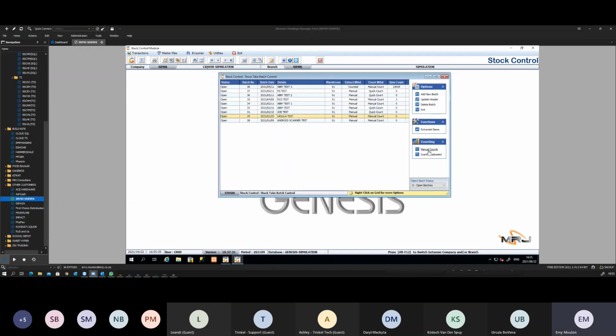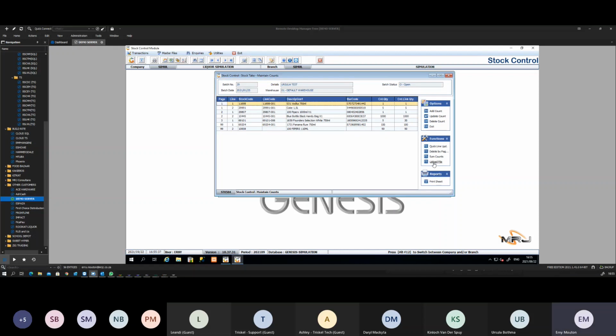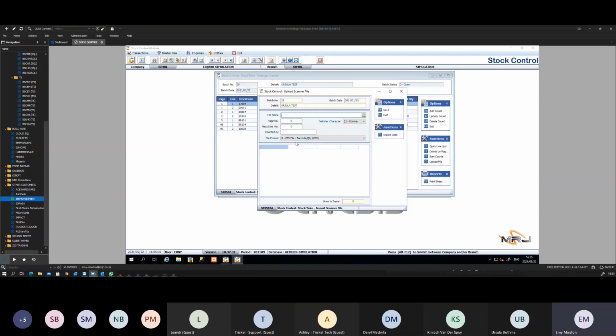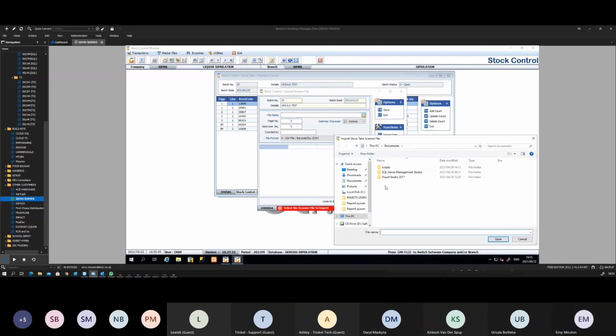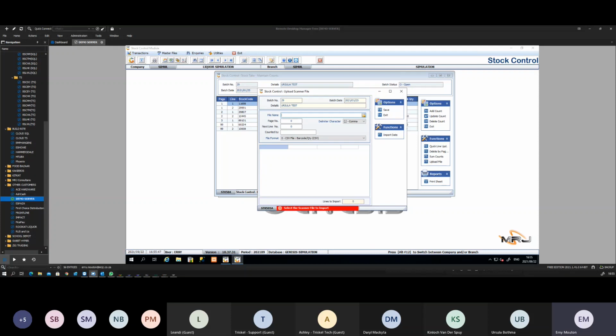I'll just use this one, go to manual counts here. You can do an upload file. This is very simple. The upload file has 2 columns. I'll show you one. Let me grab one quickly.